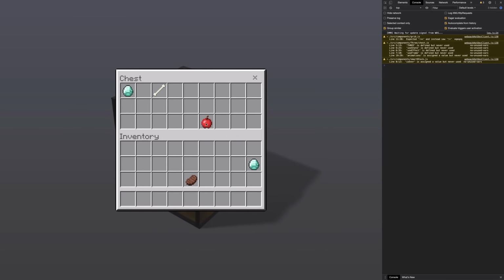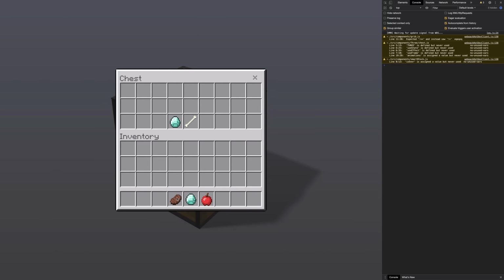Now, if we preview, we can drag and drop any of our items from their old position to their new positions. If we drag it outside the UI, it would just revert back to its old block position. Sweet. So now we're just updating the state as we go, and each item is being updated to its new position.